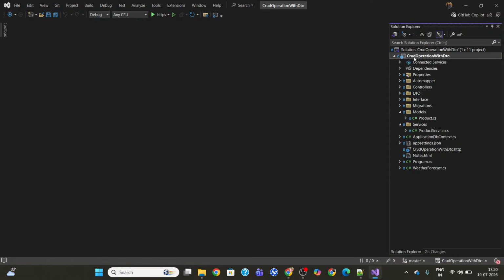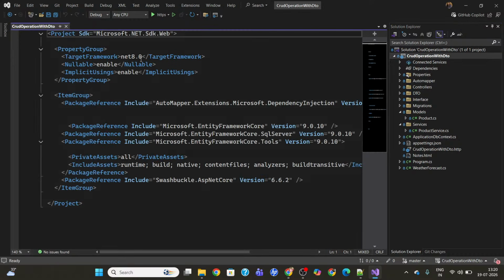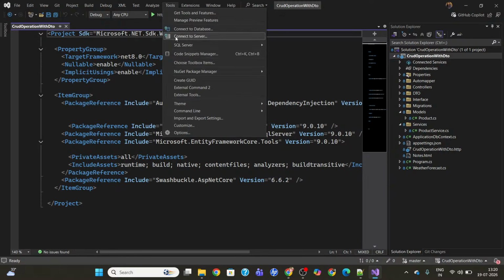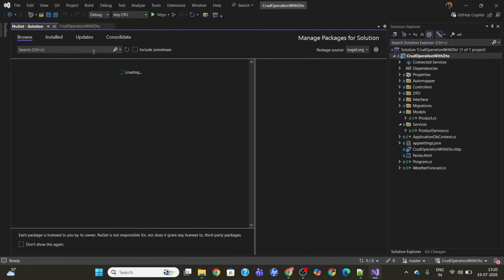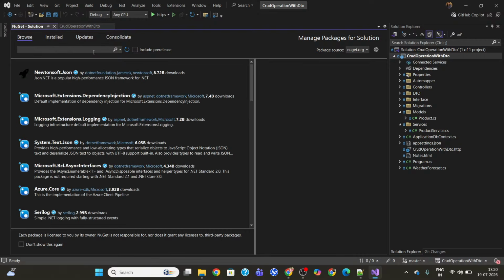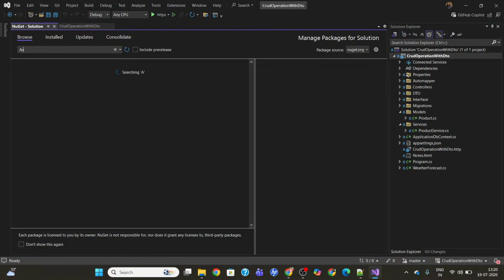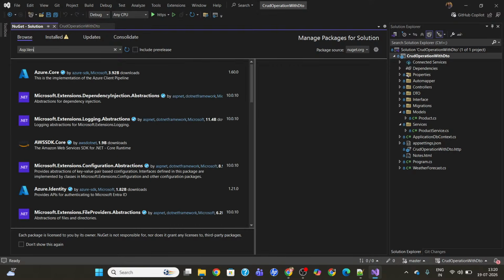I will show you which version we are using here: .NET 8.0. I will click Tools, NuGet Package Manager, and Manage NuGet Packages for Solution. Here I will choose one version, Asp.Versioning.